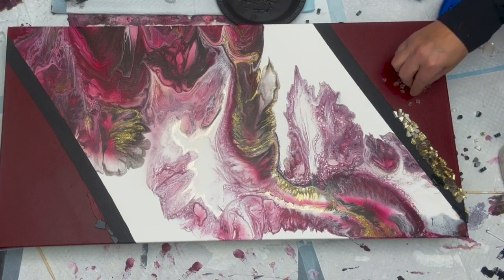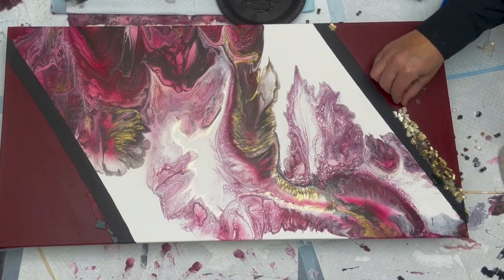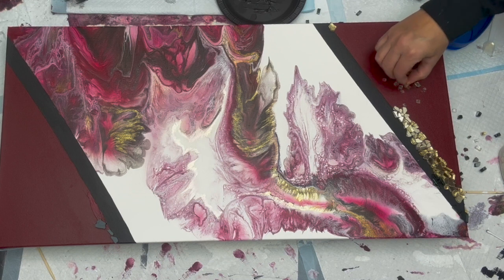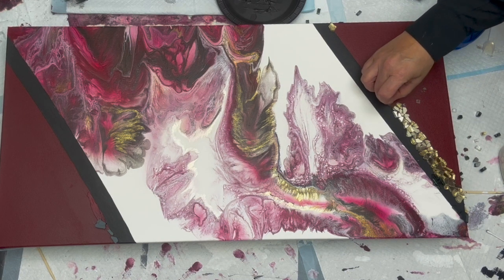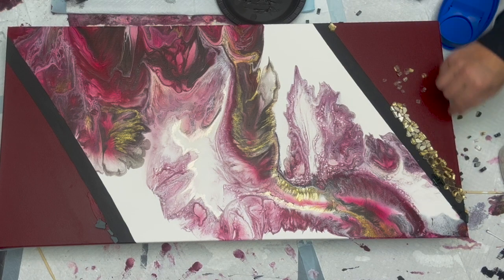I do like this gold, this mirrorized gold. I think it's pretty. And once I get it on here, you have to kind of watch it because it can float when you put the liquid glass on, or it will seep down here.